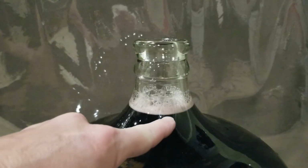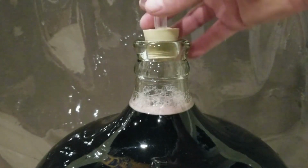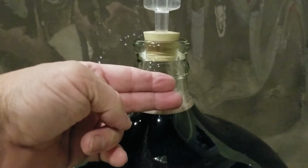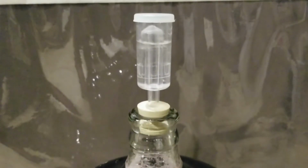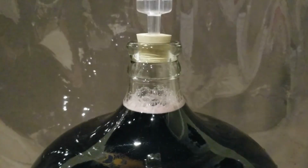Alrighty, so you can see we filled this wine all the way up right to the neck. We're going to put the bung in there with the airlock. And you see how it only sticks down here, so you got about 2 inches of space between the wine and the airlock. And there's your airlock. Let's air out, but nothing in. So there we are. All right, so that's how you stabilize, you degas, and you clear your wine.